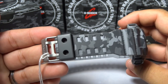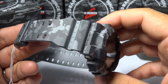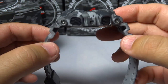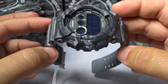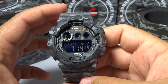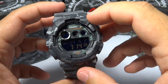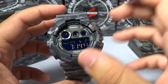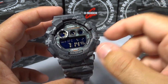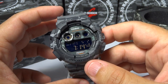This is the other side of the band with a matte gray keeper. It has some nice markings on the side of the bezel here. And this one has orange text on the face. It was pretty cool because the camo continues all around the face. If you have orange here, you have orange, so orange and gray. It has a really nice contrast in my opinion.